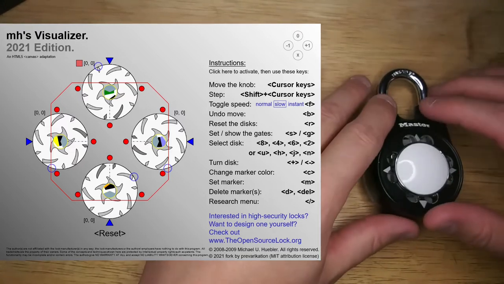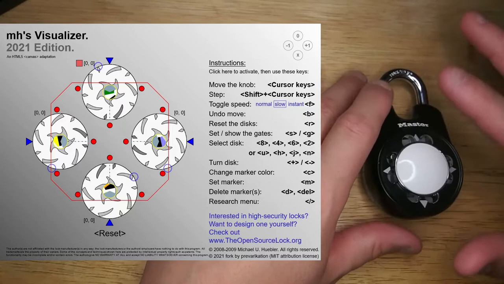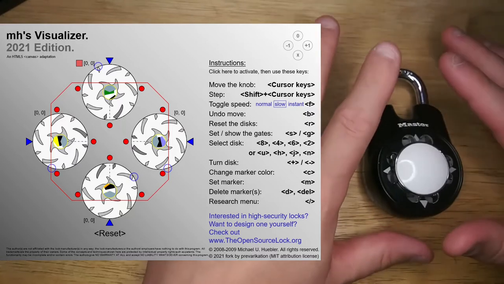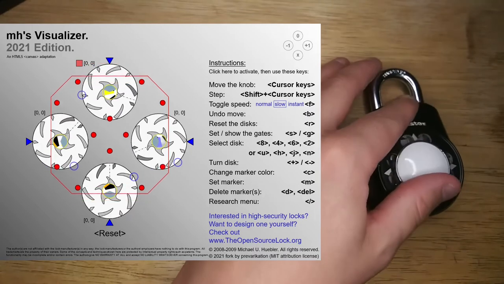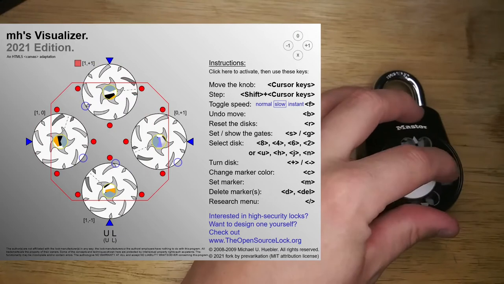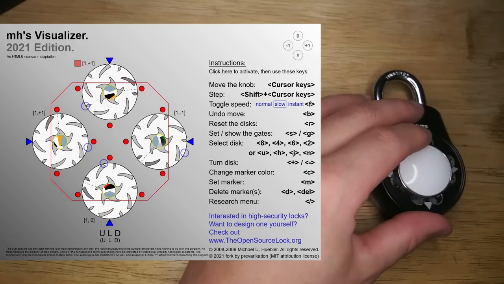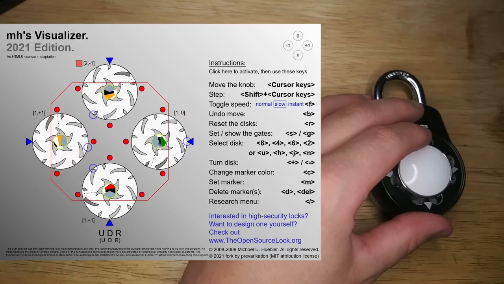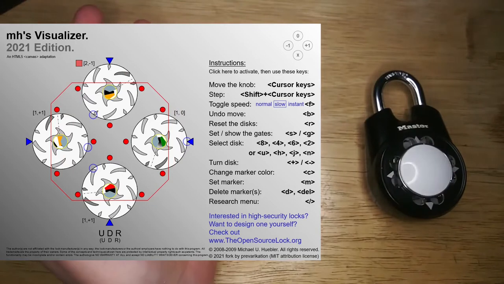There is one and only one direction that will always leave black slices under all affected wheels. This is going to be the last move direction. Let's try to find that. Moving up, we can see that's not the case. Left, not the case. Down, not the case. Right, yes, black slices under all three wheels. So this is the last move direction.